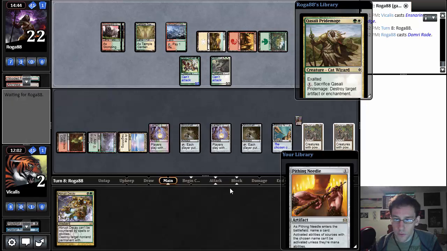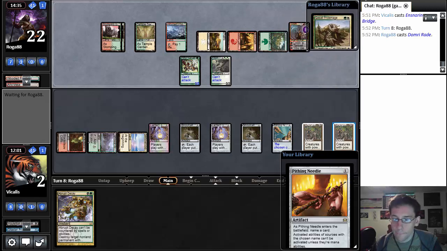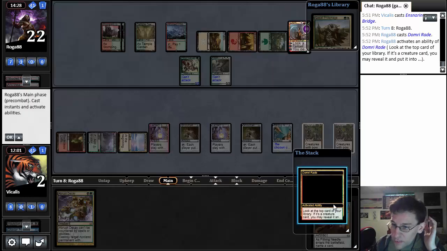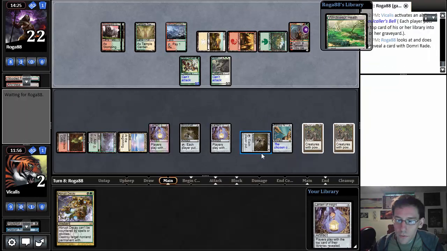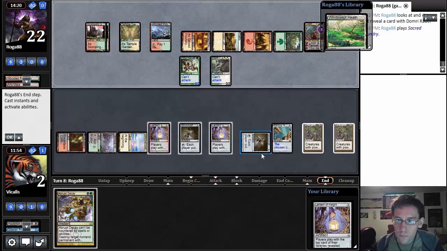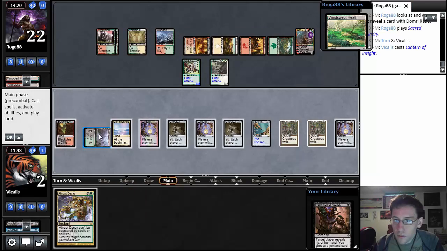Okay, so Domri's fine, but we're going to have to mill in response to the attempt to put Pride Mage in hand. Which is too bad because it means I'll lose the needle, but that's fine. Alright, Ethan's up. Lantern is fine to play. And now I'll pass and decide in my opponent's draw step if I want to kill this Domri.